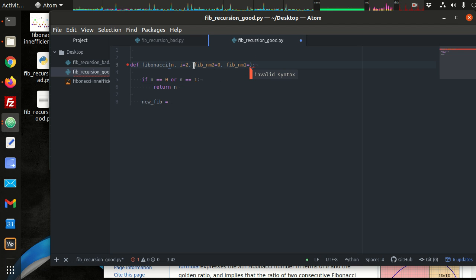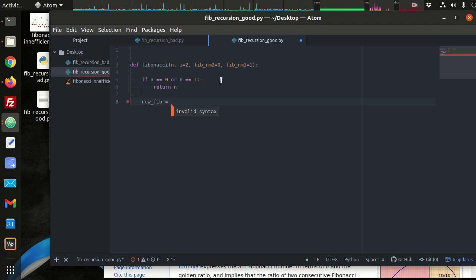And the default value, if this is the second iteration, right, it could start with 0 or 1, and if this iteration is the second iteration, then n minus 1 would be 1, right? So these are the default cases, and we actually only ever use these in the recursive call. So whenever we call Fibonacci, we're just going to supply the n value, but when we call Fibonacci recursively, we're going to set these new values.